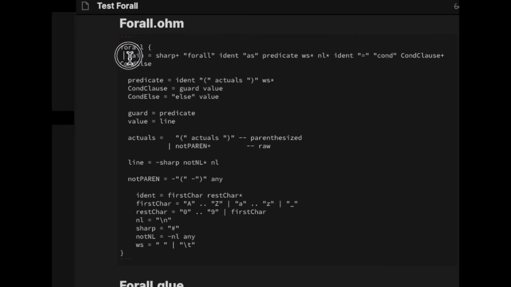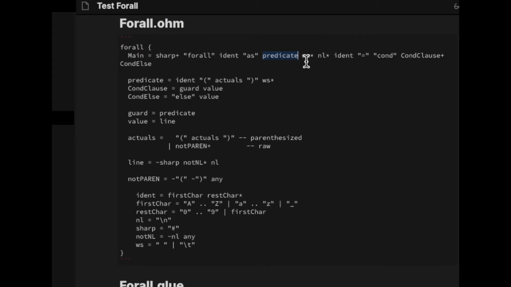The grammar starts at the main rule, which says a legal version of this block must have one or more sharps. I didn't want to type the word octothorpe there. Then followed by a literal string forall, then followed by an ident, which is defined lower down, then followed by a literal string AS, then followed by a call to a predicate.